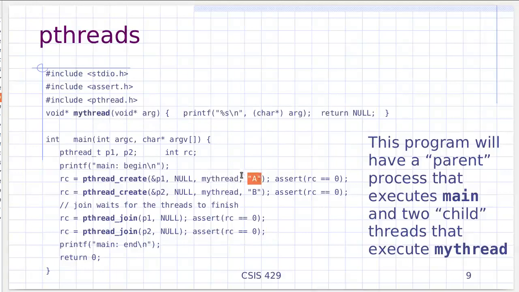If you put open-close parentheses right here, you're just going to call this function like you would normally, and you wouldn't be multi-threading at all. So that's a common pitfall that people learning about multi-threading make: you don't want to put open-close parentheses right here, because then you're just calling the function. Instead, if you want to pass arguments to that thread, you put in an extra argument to pthread_create, and pthread_create will take this argument a and pass it on to myThread. You don't do it yourself. Okay, so that's one thing to keep in mind.